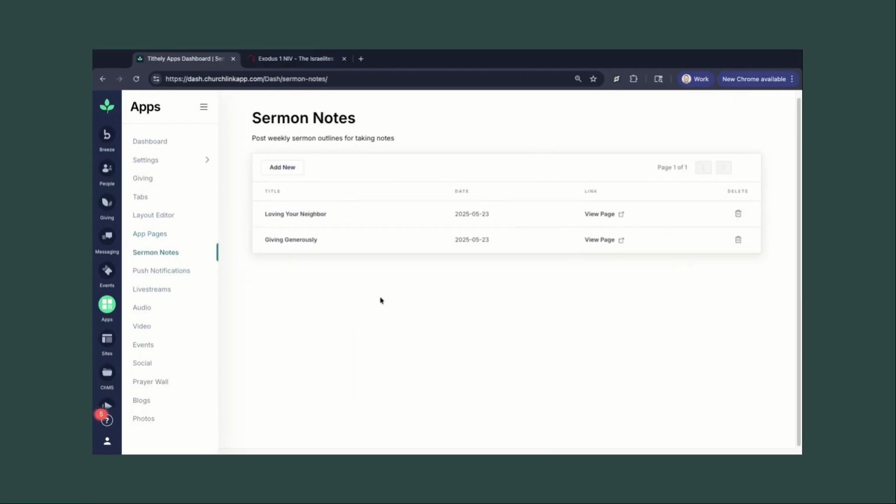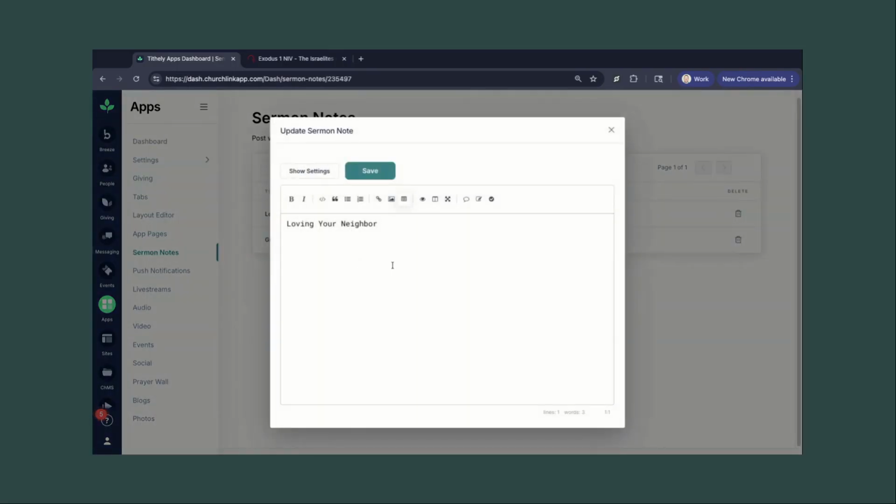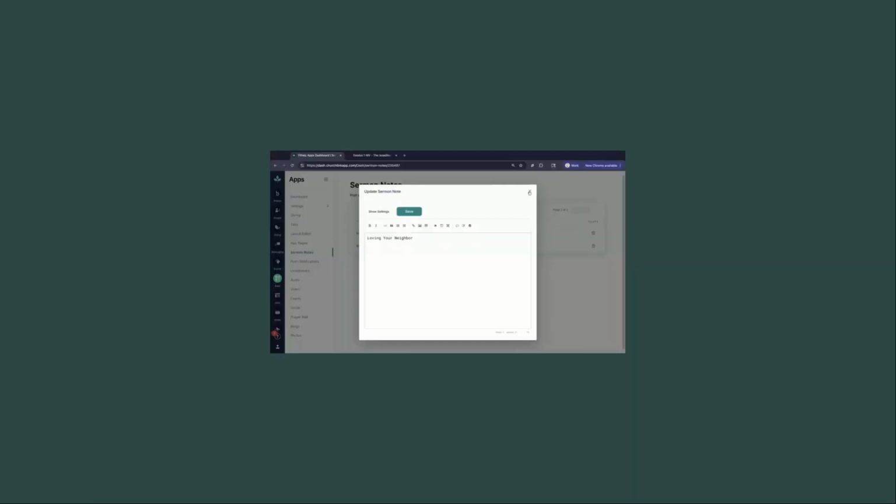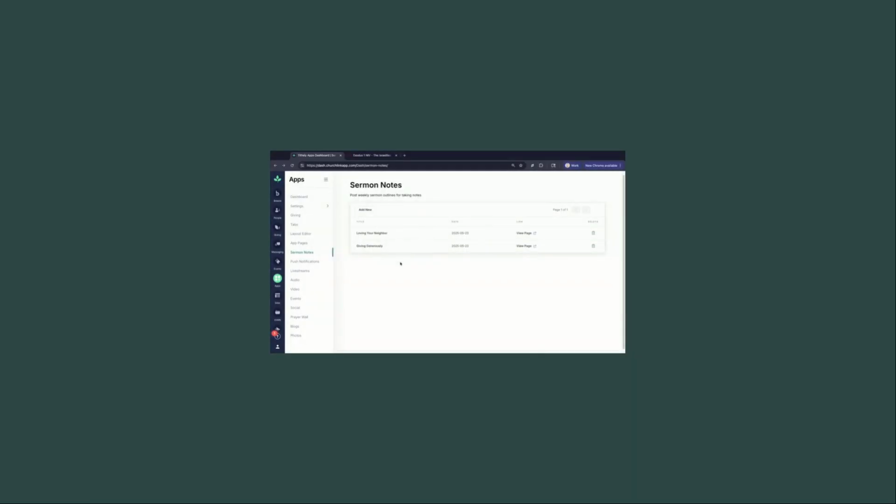So sermon notes, definitely check out our knowledge base article on that one, our help center. They're great because you can go in here and you can do a lot of notes, and you can link this to something within the layout page. You can also link it to a live stream. And so if you have a live stream going, you can link sermon notes to it, and people can see your notes that are supposed to be presented, or they can type in their own notes on their phone in the app and have access to what they've saved from there. Sermon notes has a lot of great features. Go in there and play with it. It's great to learn, and I do love it.